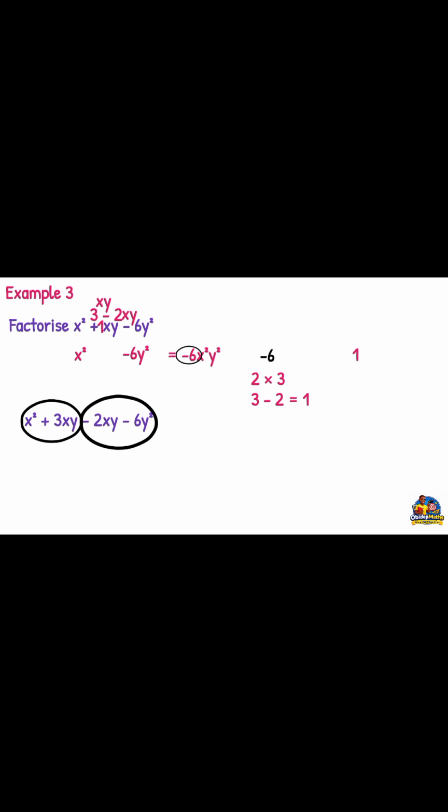What is the common factor for the first one? x is common. Bring the x out, remaining x plus 3y. The second one, minus 2y is common. So bring it out to remain x plus, because minus divided by minus will give us plus. 2 in 6, 3. y in y squared, y. So it will remain 3y. Close the brackets. The one outside, x minus 2y. Pick one out of x plus 3y.